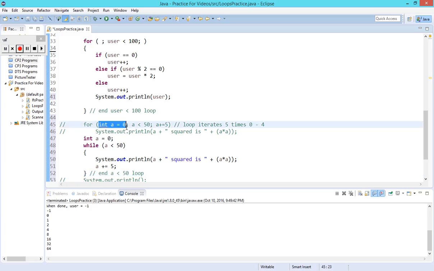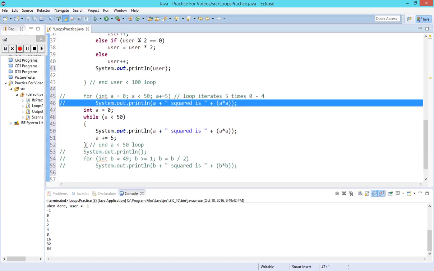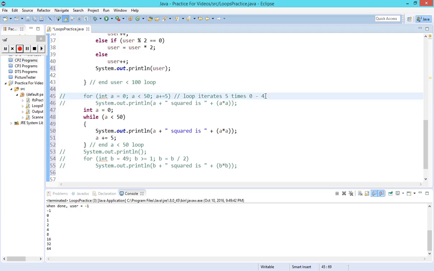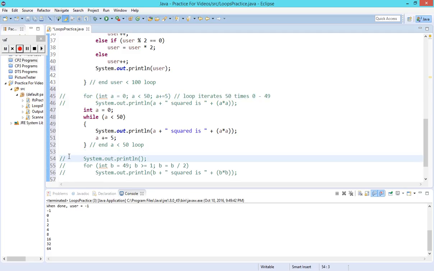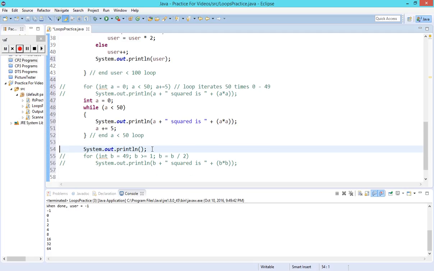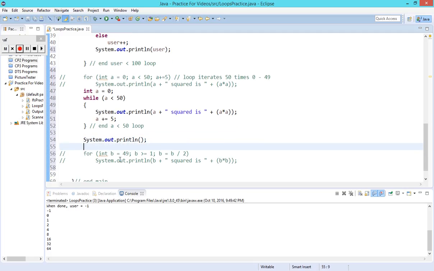So if I go through, here's creation of the variable, here's then my condition, here's the next other condition, and here is changing of the loop variable, with the same purpose of my loop right there. And this now iterates 50 times from 0 to 49. And then taking a look, go ahead and uncomment that so I get some space in between it. Here's my second for loop that I can go through and create.